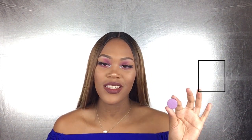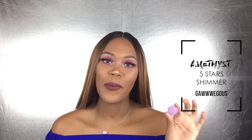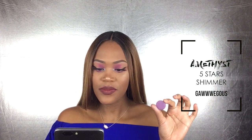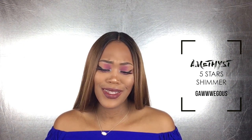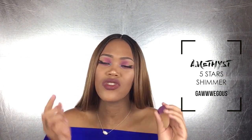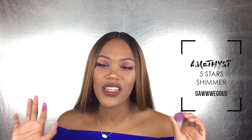The very last color I have for you guys today is called Amethyst. Now y'all know how I am about the color purple, and this purple is absolutely gorgeous. This is so freaking pretty. On the website, it has a 5-star rating and is described as a gemstone purple. And it says the application is opaque. Oh my gosh. And just touching it, not even swishing your finger around in it, just touching it, feels so creamy. And this is what came off, you guys. So it's very opaque, a definite opaque color.